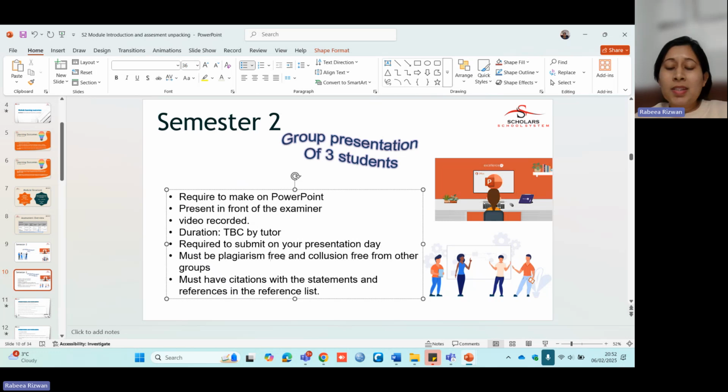However, if plagiarism shows up with your colleagues, meaning your group members, then it's fine, because you are using the same presentation to present and submit on Moodle. However, plagiarism should not come from other colleagues or from other resources. Please provide citations in your slides with the statements or figures you provide, and at the end, provide their references in the reference list on the last slide.